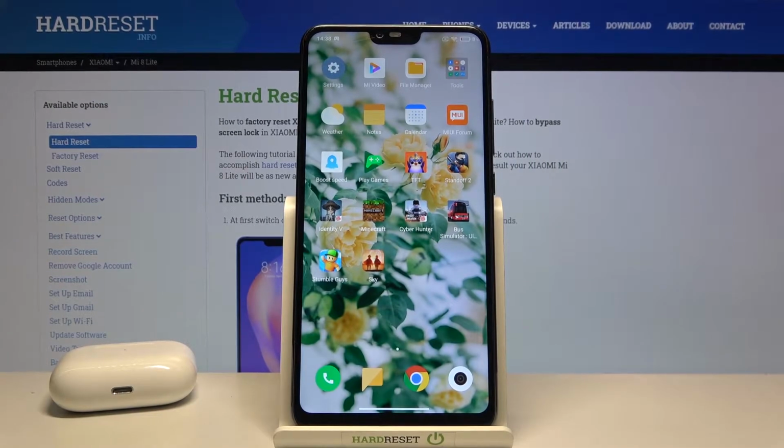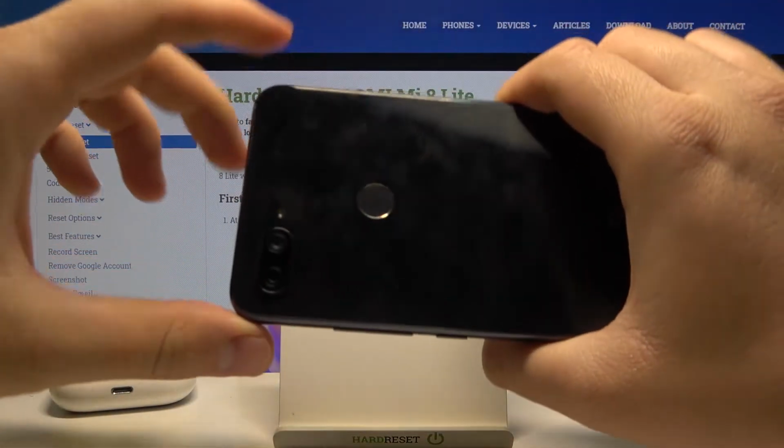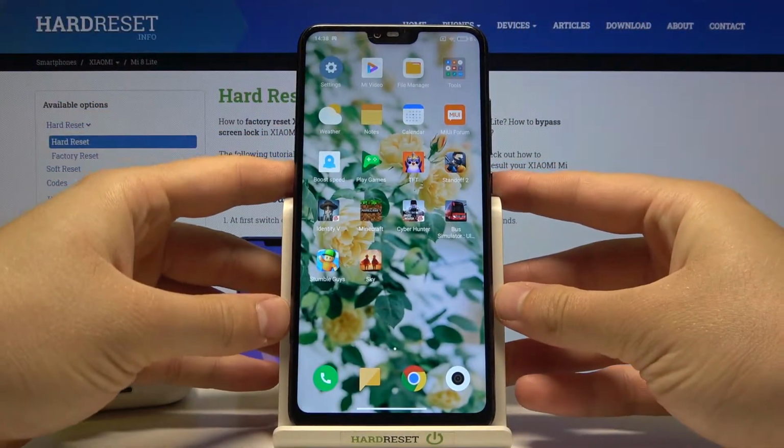Welcome. In front of me I have XIAOMI Mi 8 Lite, and today we are going to make the fingerprint sensor test. In this smartphone, the fingerprint sensor we can find on the back. And let's make a few tries and let's see how it performs.